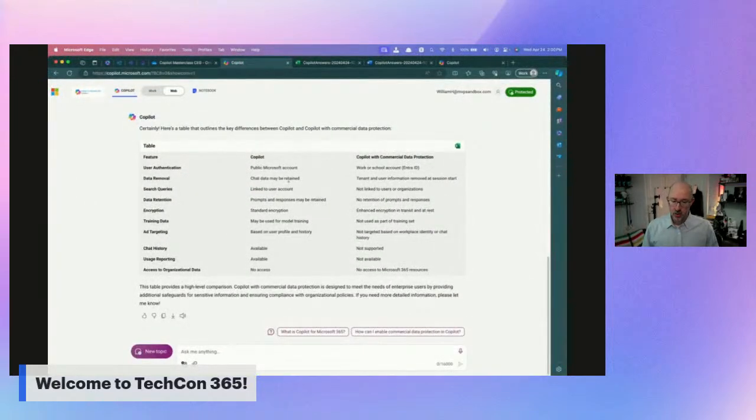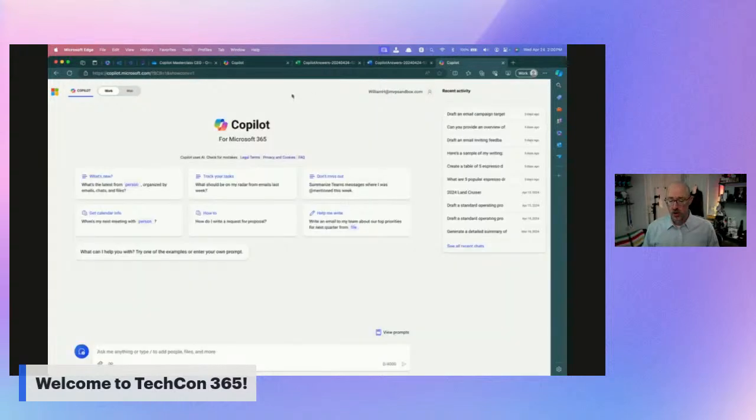So I'm going to go to a new tab because I want to keep this information up. I'm going to revisit it in just a minute. And I'm going to go right over here to this Copilot tab. And I have the work toggle on in the upper left-hand corner. So you see it says work over here, tells me who I'm logged in as, and I can see my recent activity over here. So I know where I'm connected.